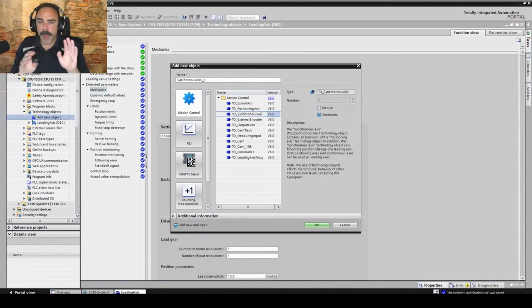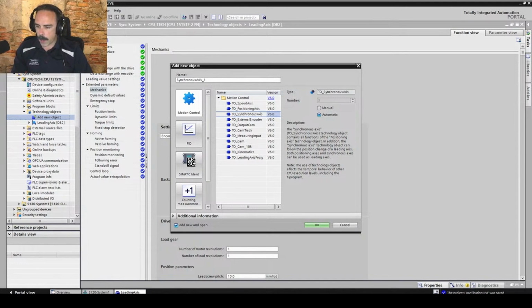Remember, I just said all synchronous axes have the ability to do anything that a positioning axis does. So you can send a synchronous axis commands. You can use an MC move absolute, an MC jog, MC velocity. You can use all of those blocks on a synchronous axis, but it gives you the ability to gear in, or it can synchronize to another object.